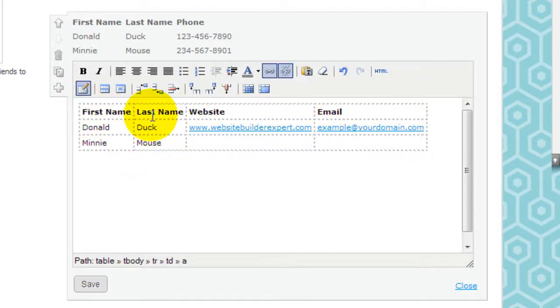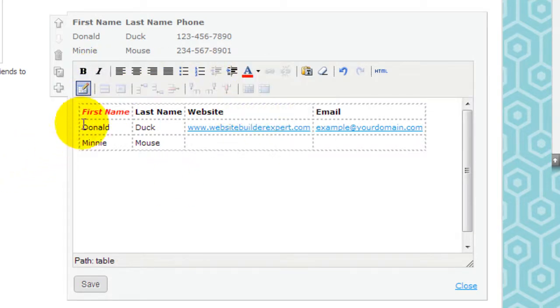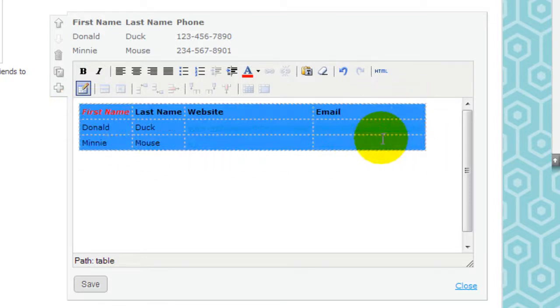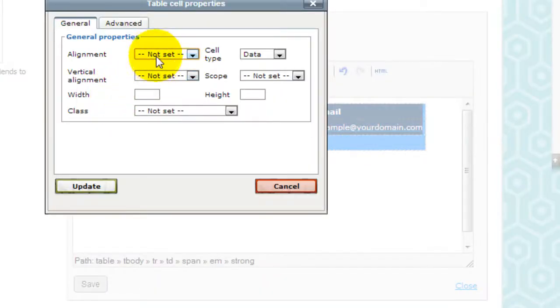You can also configure the styling of any of these fonts. For example, I'm just going to make some changes very quickly. I can change the color as well, so you can see the flexibility here. If you want to set a background color or the outline, the dotted lines around the box, around the table, you can do that easily as well. Highlight the entire table, and you can set table properties. You can align them to the left, center, or right, and vertical alignment as well.